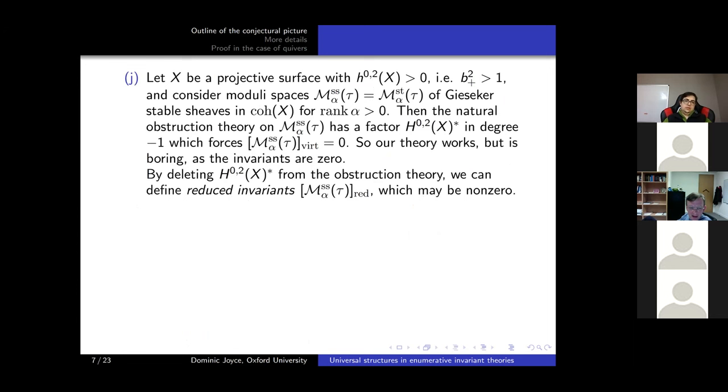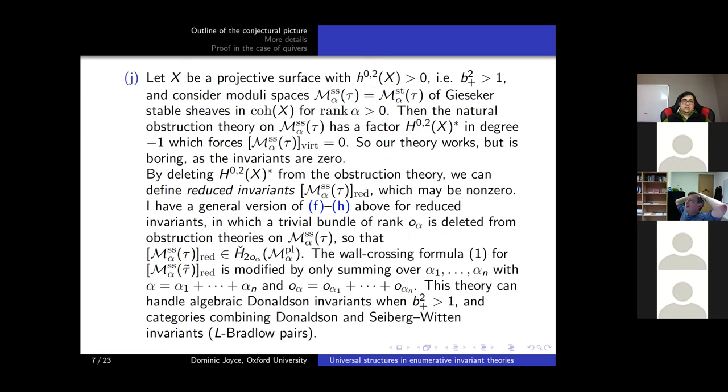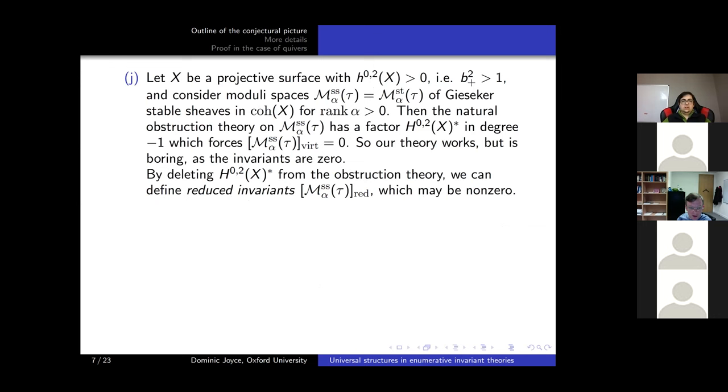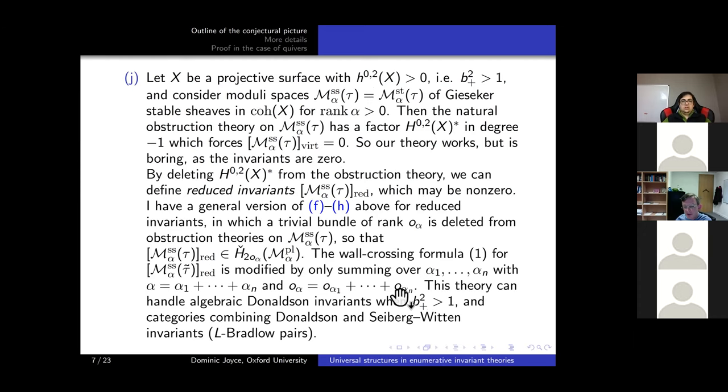Okay, so the case of algebraic Donaldson invariants is deceptive, because in the Donaldson invariant case, all of the O alphas are the same. So all of the O alphas are equal. Because of that, when you impose this condition, O alpha is O alpha 1 up to O alpha n, the only solution is if n equals 1. And so for the Donaldson invariants, the wall crossing formula tells you that the invariants are independent of stability condition. You know? M alpha tor twiddle is equal to M alpha of tor. So in that case, the wall crossing formula looks kind of trivial.